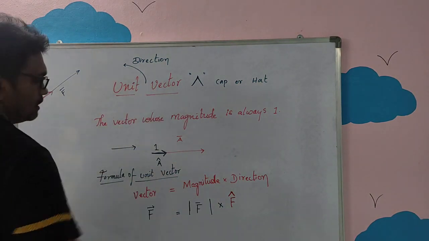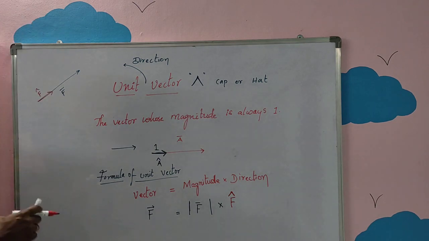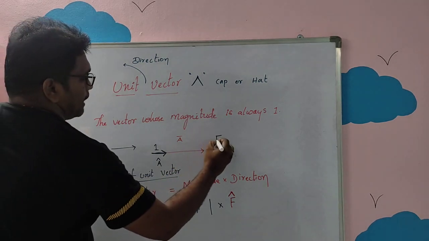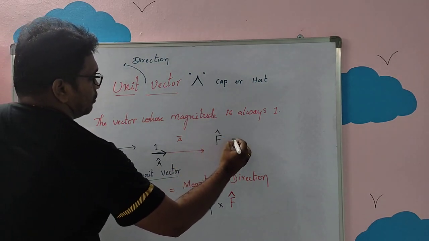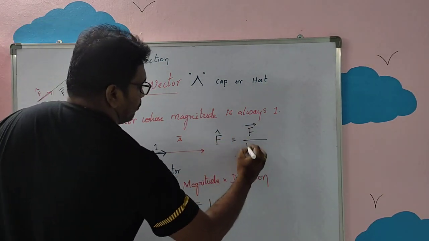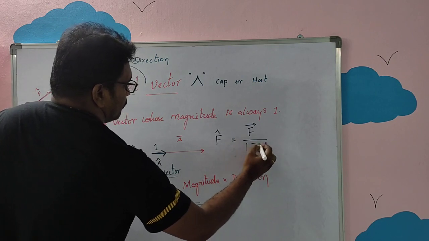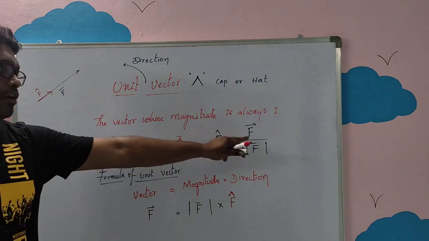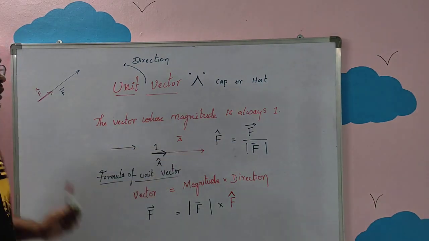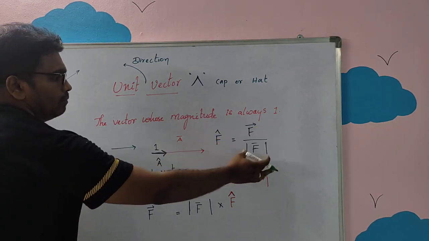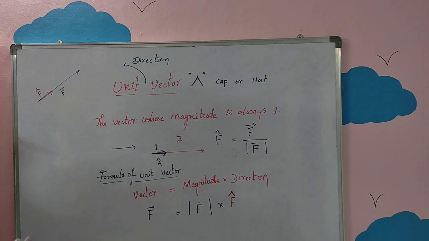Now, change this equation for the unit vector, which means change the equation for F cap. Write it so that F cap comes out. So, F cap, the unit vector of force, is equal to the force vector divided by the modulus of the force vector, the magnitude of the force vector. So, this is the symbol and this is the formula for the unit vector. The unit vector is the ratio between the given vector and the modulus, or magnitude, of the given vector.